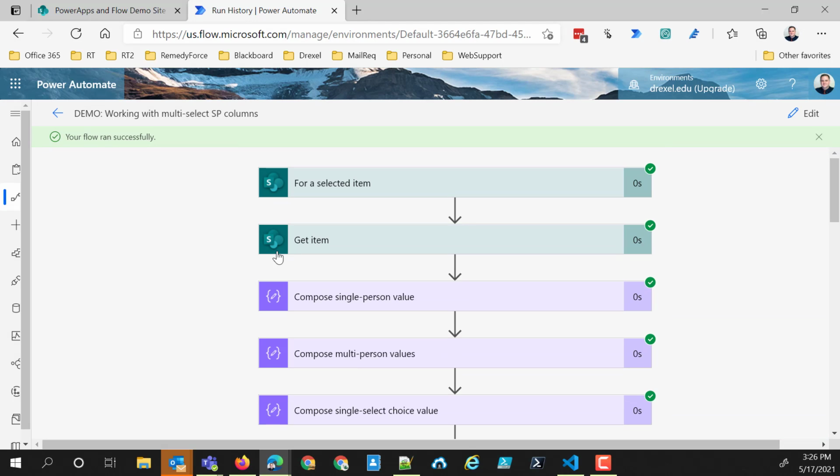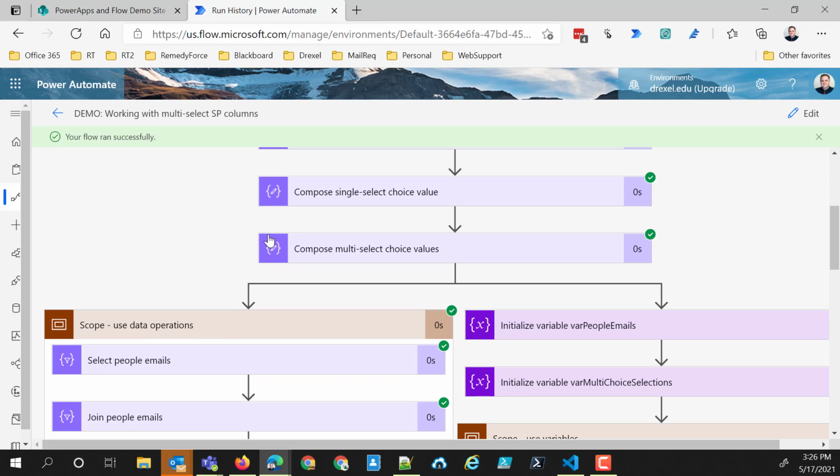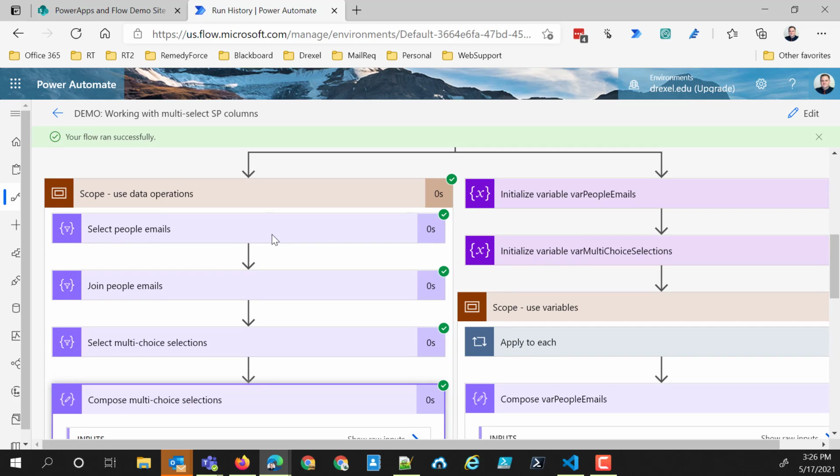So this went much longer than I expected it to, but hopefully this is helpful and valuable to you if you find yourself having to deal with multi-select person fields or multi-select choice fields. Again, ultimately you need to determine what format you want the data to come out in.